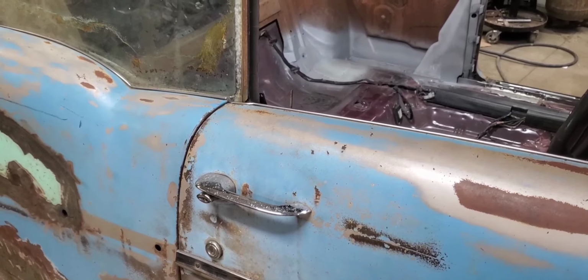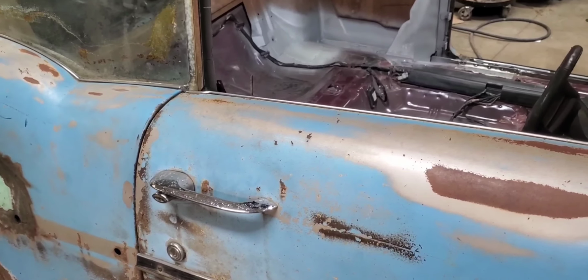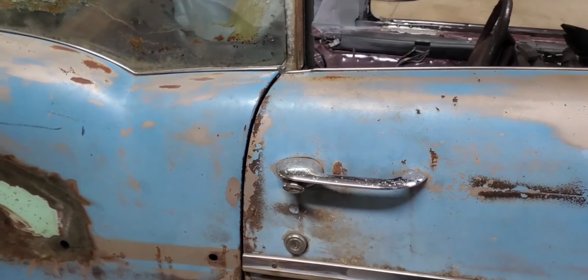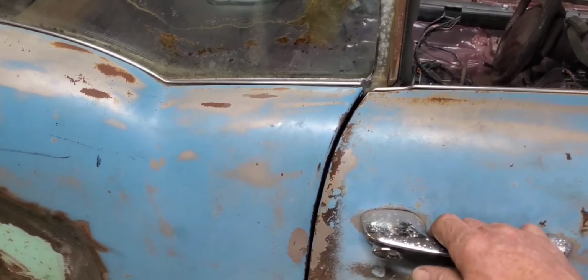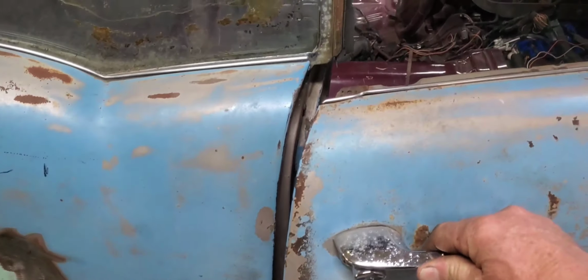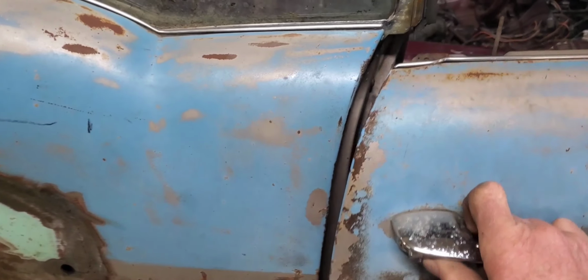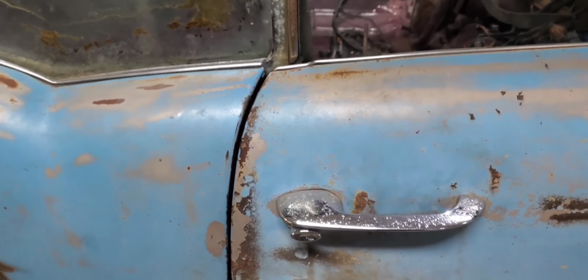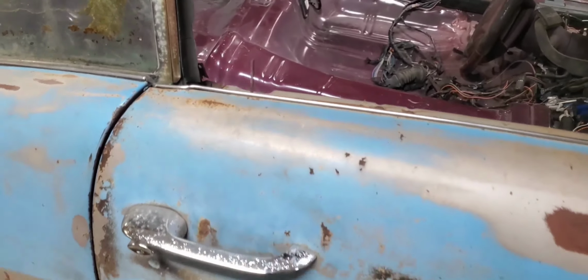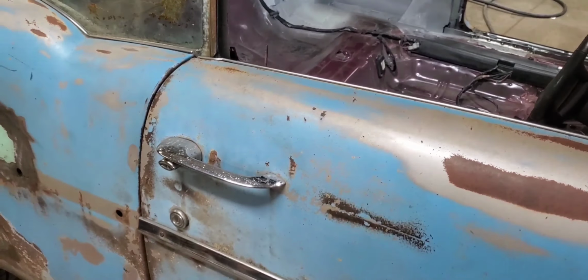On the last video, I actually forgot to do a door closing on here. I had a couple people comment about that after we'd gotten those racks removed out of there, so I thought I'd include it on this one. Luckily, she still opens and shuts about like she should, and I don't think we lost any lines or anything during the process, which is sometimes a pretty good concern when you've done as much as you have on this one. But luckily we had it braced up enough and it looked like everything stayed in place like it should have. We'll go ahead and do the driver's side.